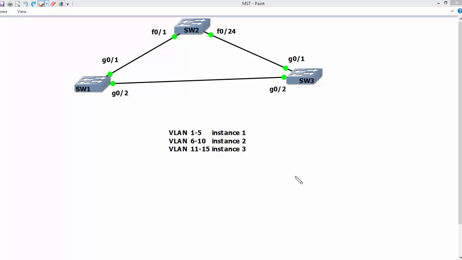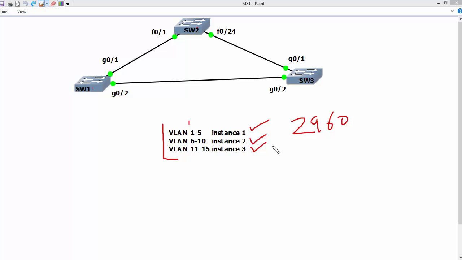So this is the topology which we are going to play with. We have switch 1, switch 2 and switch 3. All switches are 2960 and they are connected with these ports. Along with this, I have already defined to map VLAN 1 to 5 for instance number 1, 6 to 10 for 2 and 11 to 15 for instance number 3.